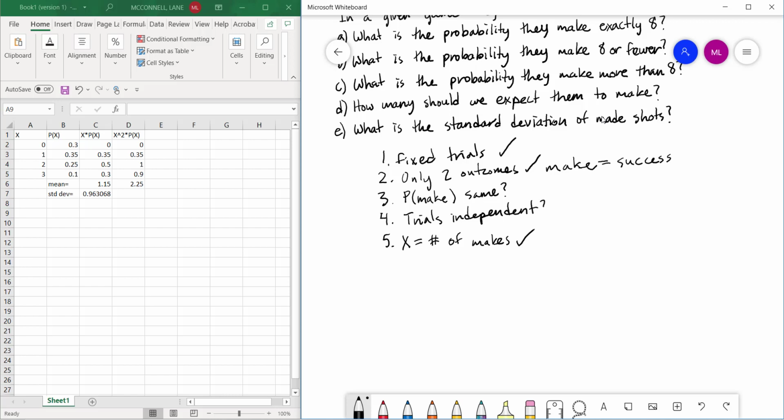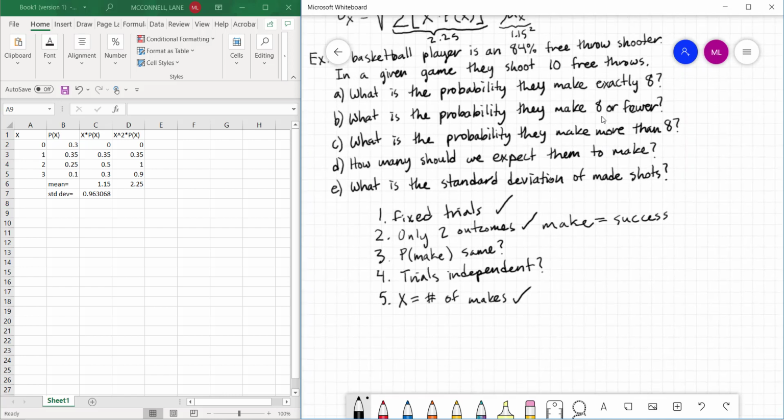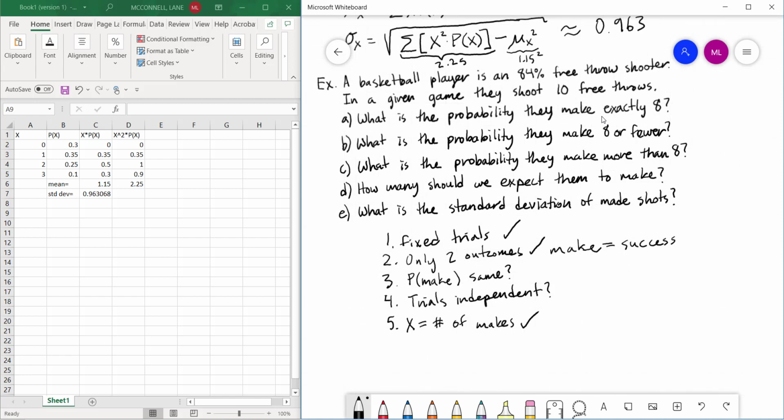And this is where you can have a big discussion about the game of basketball. Is the probability of making a free throw always the same every time you go to shoot? So we're assuming this person's in an indoor gym, right? They're playing inside at a game. There's not a nice calm day at the beginning and somehow a windy storm at the end that's going to affect their free throw percentage.